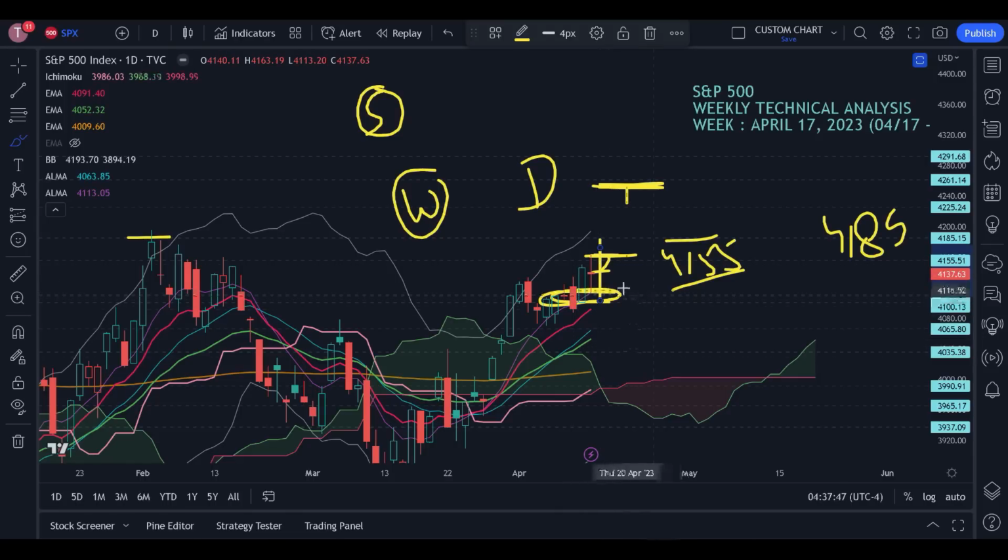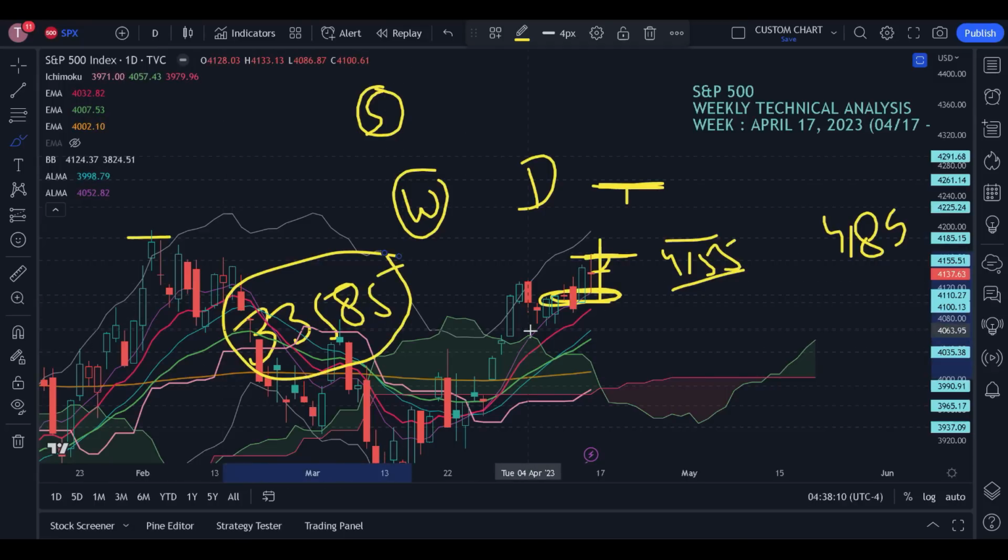So it will all depend on whether it is able to sustain or not. But again, as long as it is holding above 4100, 4110, it will remain in the short term bull trend. And also, as long as the Dow Jones is holding above 33585, the entire US stock market will remain in the short term bull trend, right?